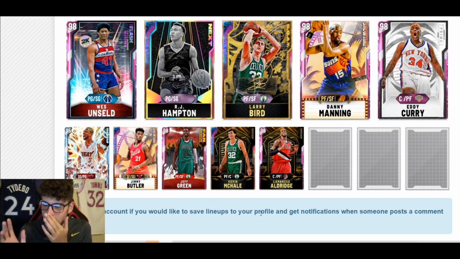But the downgrading to Danny Manning is a big deal because you had a lot of MT locked up with that Siakam, because Siakam is going for quite a bit right now, guys. And this is the squad that I would rock out with.